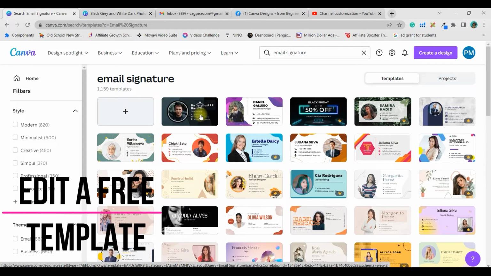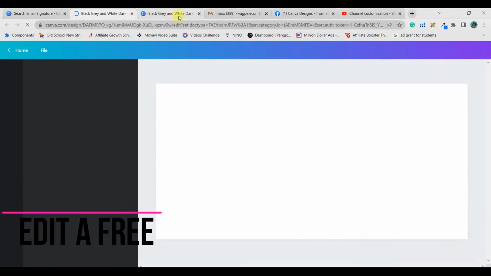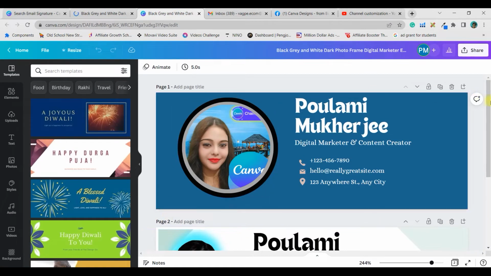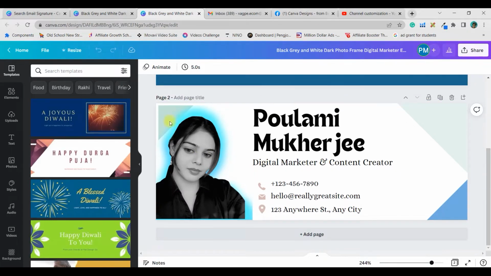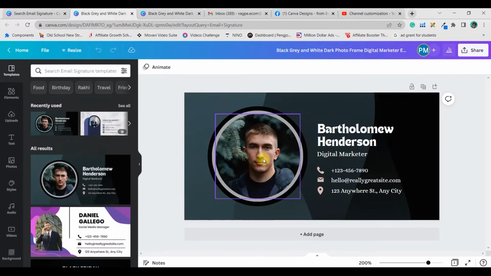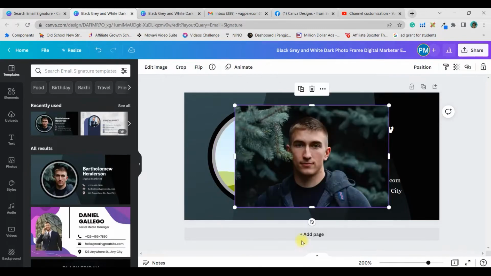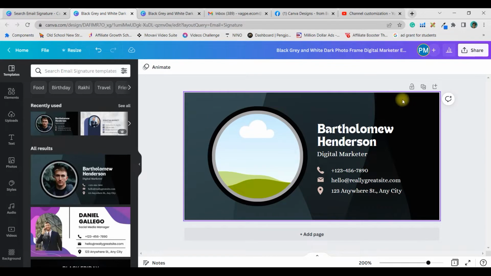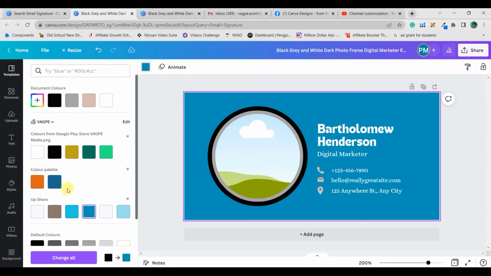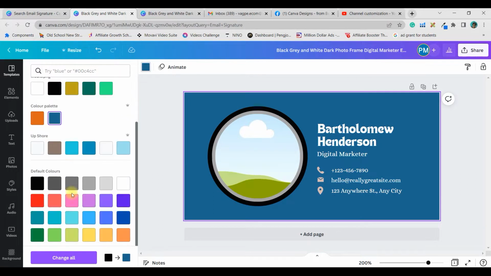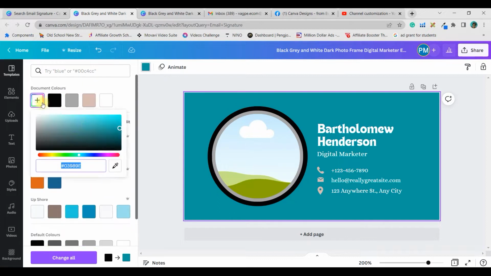So first I'm going to take this template which is free. I'm going to create this kind of a signature, a simple one. Another one I will create from scratch here like so. Okay, so first thing is I will have to right click on this picture and detach and get rid of this picture. Next, if I don't want these patterns, I can change this by going to this color palette and I can change this color to this dark blue. This color is my logo color, so I'm just going to make it a little darker.